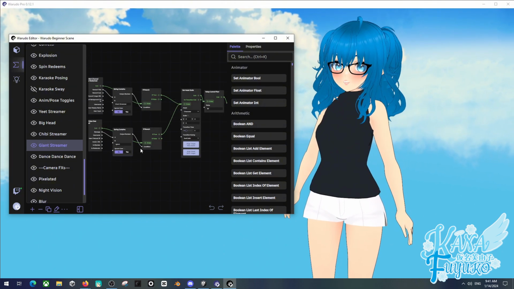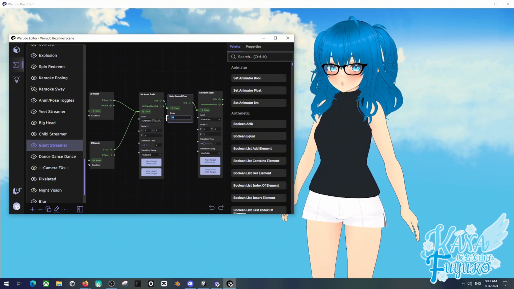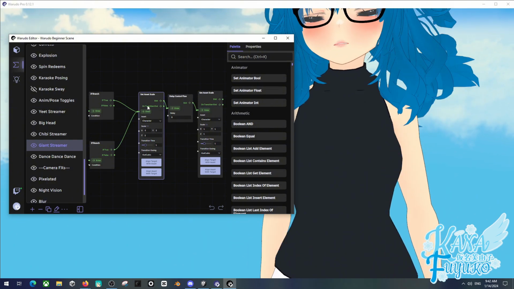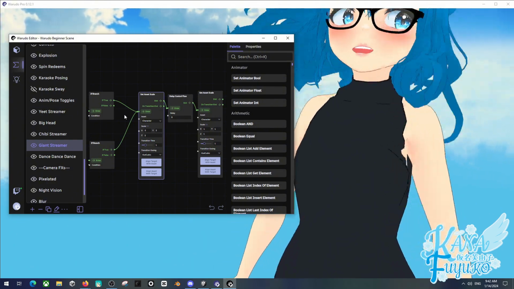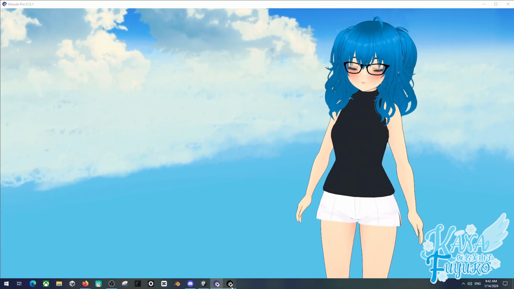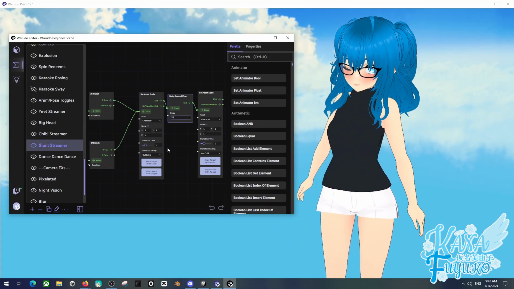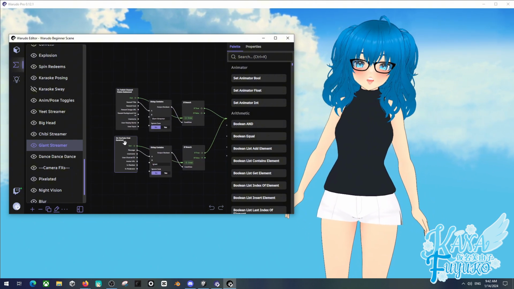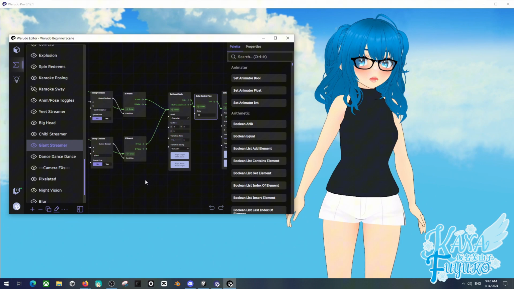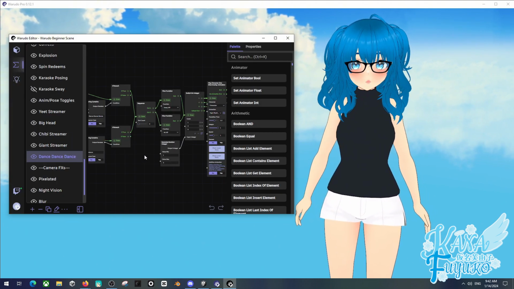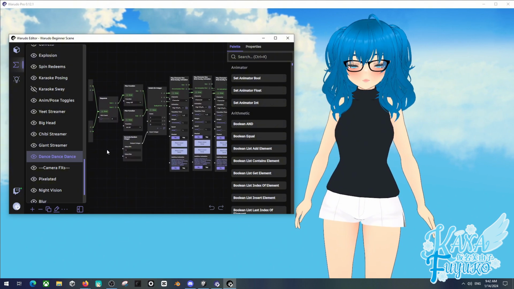Then you have giant streamer here, so that way you can change it. If this is enabled or triggered, you can have yourself be a giant and then shrink back down. So you can have that. And of course, again, remember that there is a Twitch and a YouTube redeem set up already for you. There's Dance Dance Dance, which is referenced from the Warudo documentation to show an example of how to do variations.